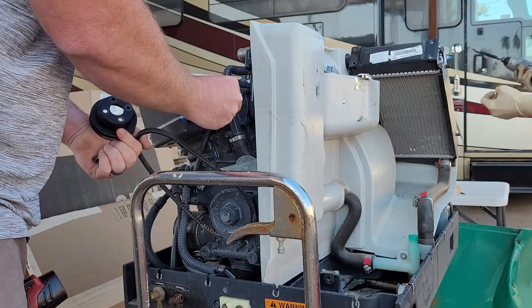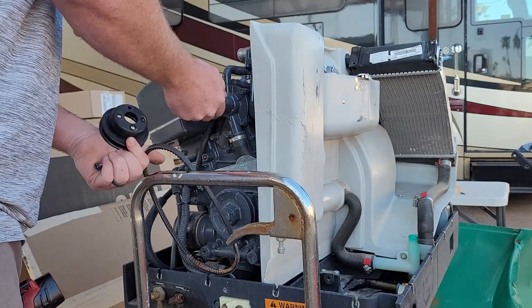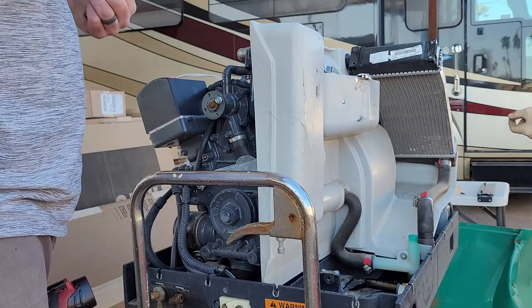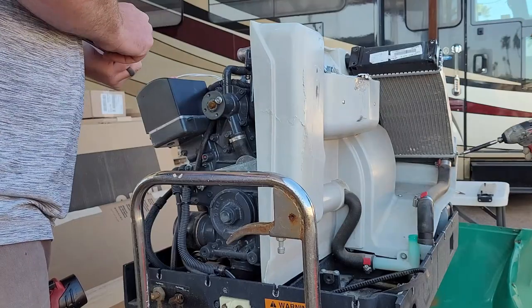Great. Are we doing a new water pump or no? I don't think so. I don't think I get a new water pump. Nobody told me to get a water pump. This hasn't turned in a while. There's a lot of rust on the bottom of the belt. Oh, the belt's bad. You can't have rust on a belt. No. Nope. Need a new one.